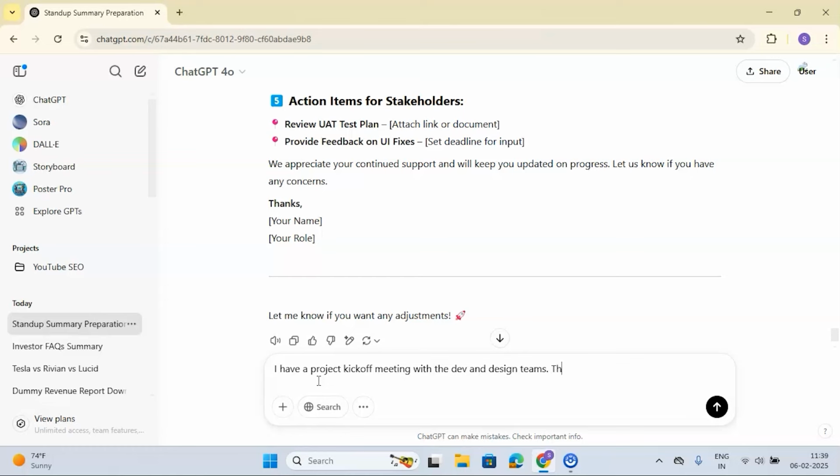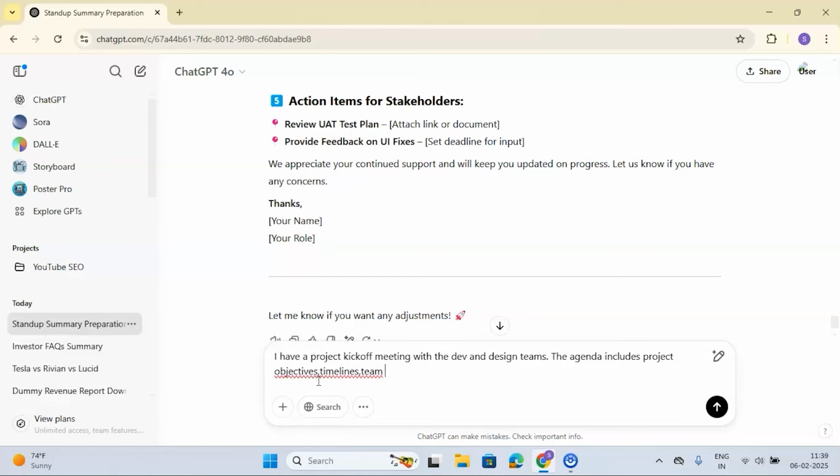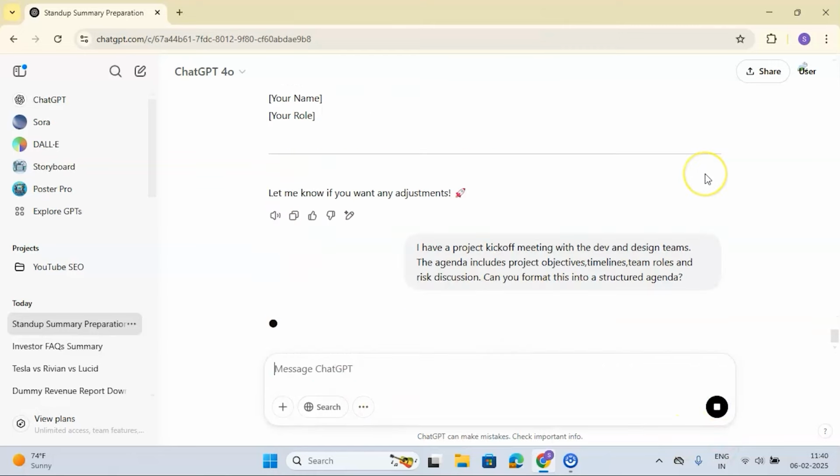The agenda includes project objectives, timelines, team roles, and risk discussion. Can you format this into a structured agenda? I'll ask, and let's see the response.